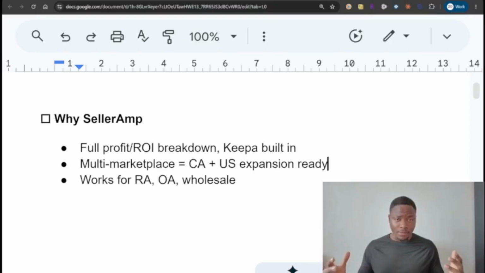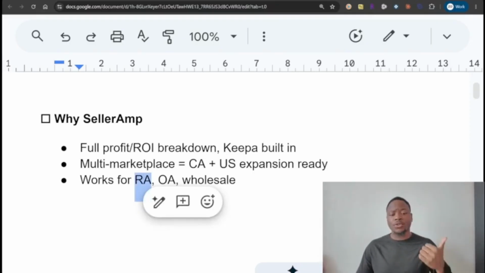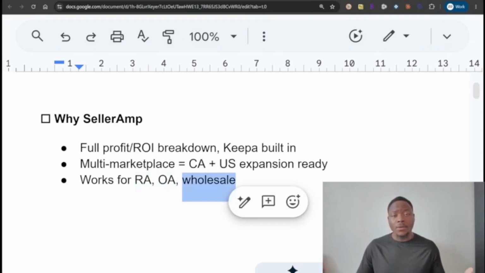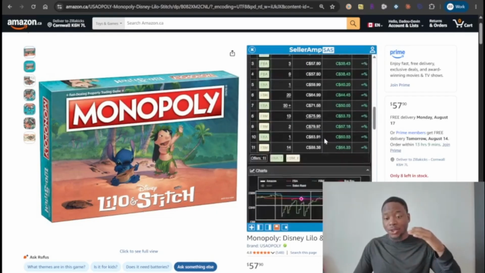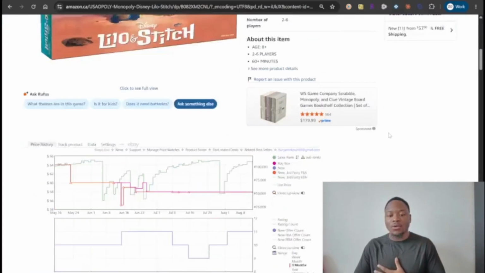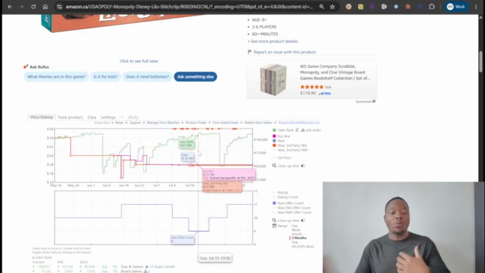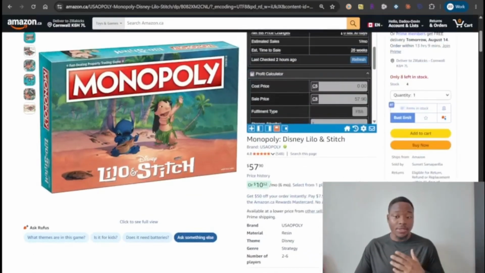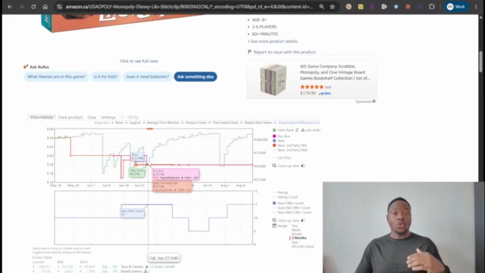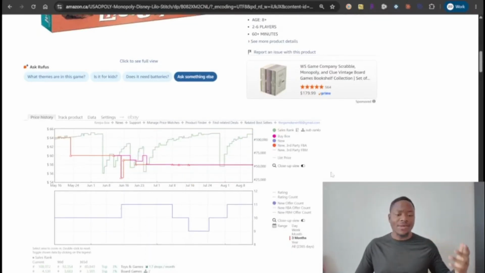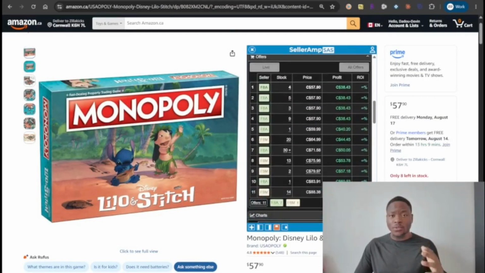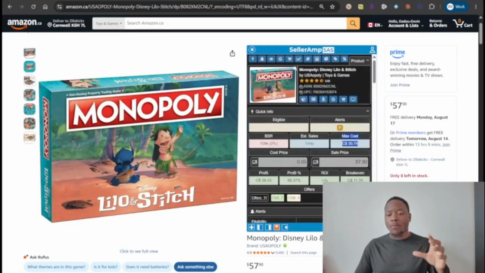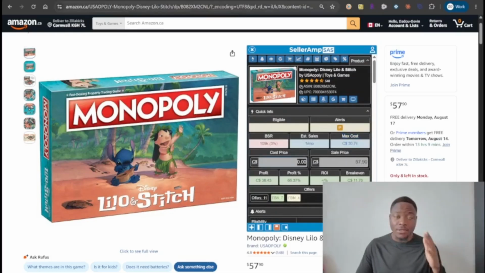Another thing that I really like about it is that it works whether you're doing online arbitrage, retail arbitrage, or even wholesale, right? Because the only thing that matters here is that you're able to get a full breakdown of the product. Everything that you need to know is really on this page here. Now, some people like to have Keepa on top of it. I'm one of those people, but if you're a beginner, you really don't need Keepa unless you're trying to find more products and do some advanced research. But SellerAmp is really very beginner friendly. And I'm going to show you once again in this video how to set up the proper settings, so that you are getting the proper numbers whenever you're calculating your profit, because this is super important.